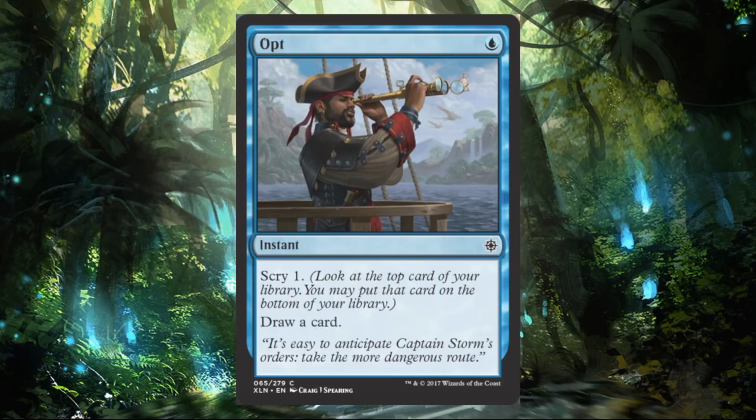It's an instant, common, scry 1, draw a card. Real simple. In some ways, not a lot to say about it. Big question is, will this be good in Standard? Will this be good in Modern? And what I like about it is it's an instant. It's a 1 casting cost instant that lets you advance through your deck a little bit quicker, and it replaces itself. I feel like this could see Modern play in some decks.